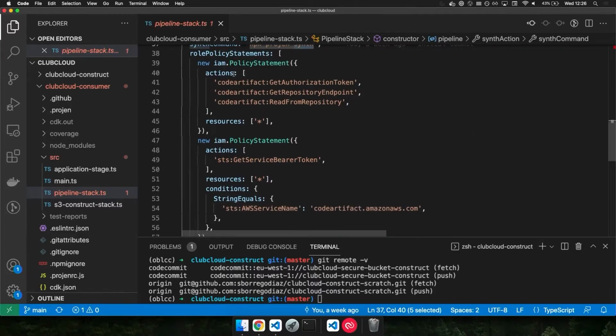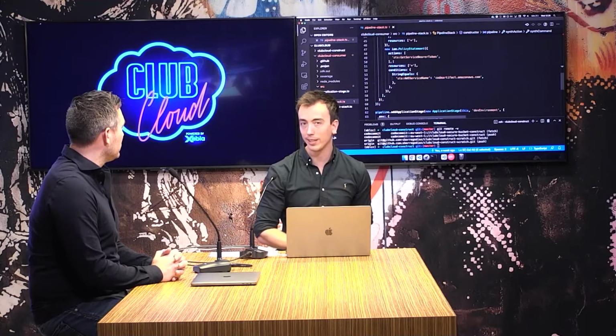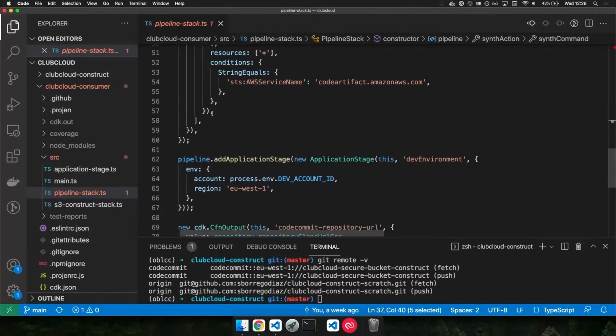This part of the pipeline needs, again, to fetch the authorization token. We allow that on a domain level, as we showed at the start of the talk. But also, of course, this pipeline also needs to have the permissions to perform that API call. This is what we're doing here. We're allowing it to get an authorization token for CodeArtifact. And here we need to get a token for the service itself, for CodeArtifact, because it does some stuff under the hood to make sure that we can fetch the artifact for us for this pipeline.